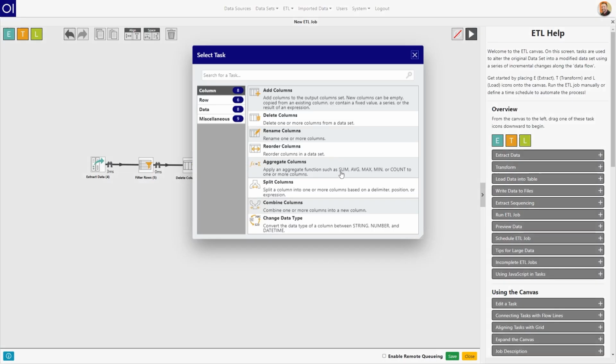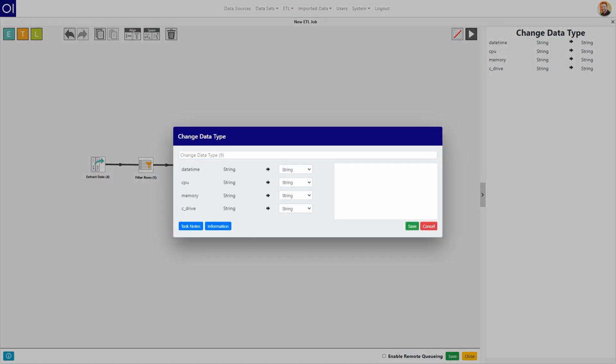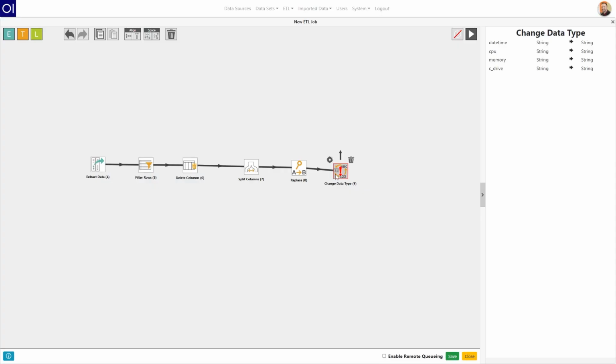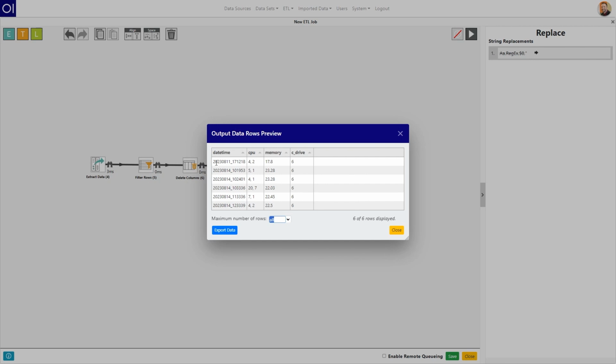Now I can go ahead and change my data types. First thing we got to do is address the date time. If you remember back, here, let me close this out and we can come back into it, how the date time was formatted. So there's a year, there's the month, and there's the day. And then we've got in 24-hour format, there's the hour, the minute, and then the second. We have to put that into the system so that it can convert that.